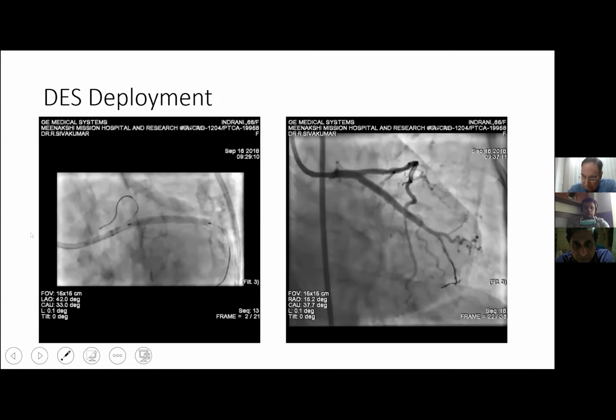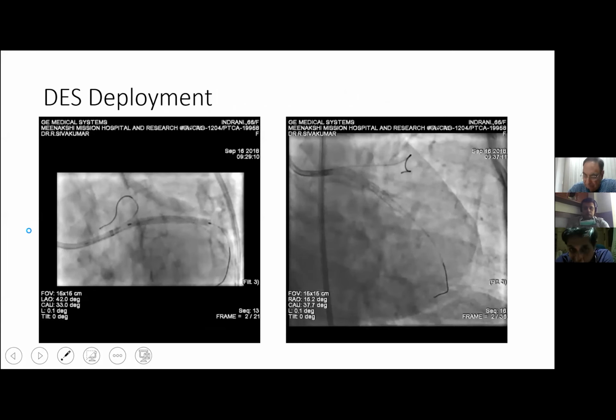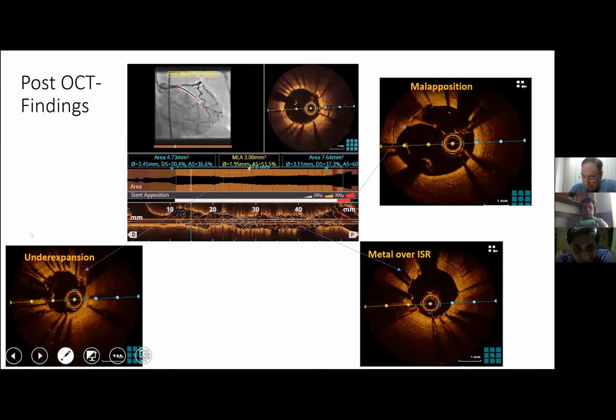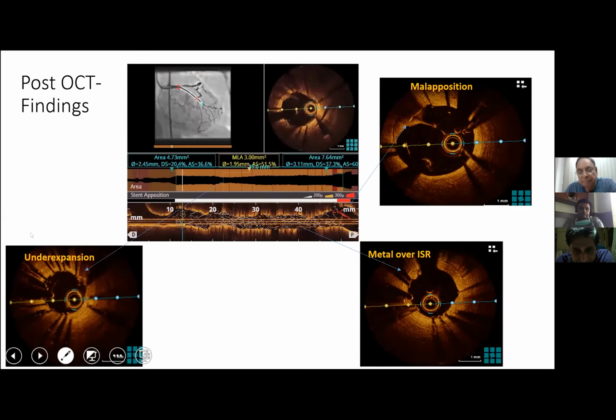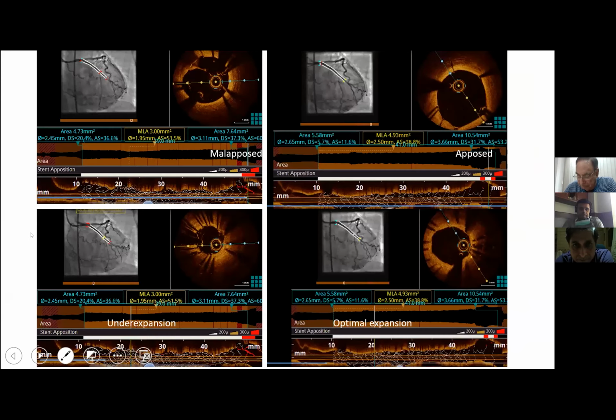And of course, the stent was landing from the ostium, and we could again pick up areas of underexpansion and malapposition. We could now see in between the two stents where there is a very little layer of growth. So between the second stent and the earlier stent, after the preparation with the demonstration of OCT, making sure there is a good amount of reduction of the growth, now your second stent should go and sit over without any neointimal hyperplasia in between, whatever pattern you are discussing.